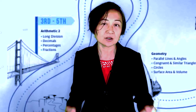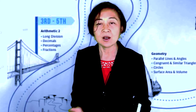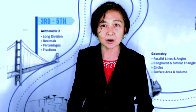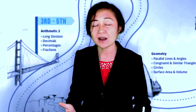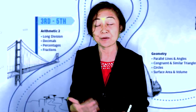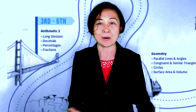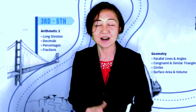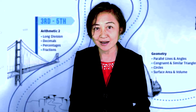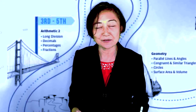If mastering fractions doesn't happen, there are going to be a lot of tears, headaches, and heartaches. The pitfall is that many parents don't appreciate enough how important and critical fractions are. Especially if your child is starting to struggle or giving you a hard time with homework, you might be tempted to let them off the hook, thinking it'll get better on its own or that the next teacher will help. In my experience, it often gets worse, so really encourage your kids and do whatever you can to help them master fractions. Fun fact: kids this age love to show off what they've learned, so bring them to the kitchen — baking a cake involves fractions, measuring ingredients involves decimals, and setting the oven temperature and timer are all math. Take advantage of that while they still like you!